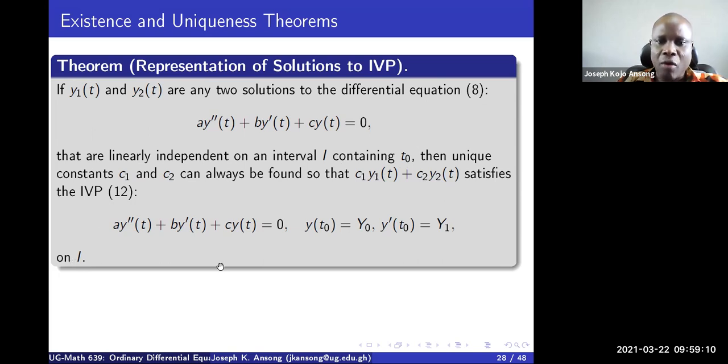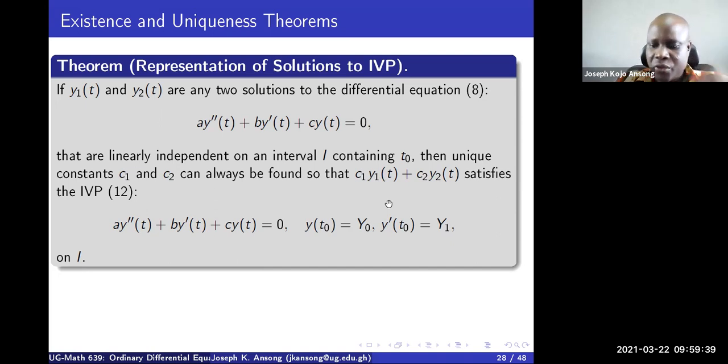Okay, so our point here is that we already know that this combination satisfies that. That is not the problem. It's easy to show that. You can plug this in and show that this satisfies this. The main proof is to show that I can actually choose, or obtain, this C1 and C2 such that this combination here is a solution, and therefore it's a unique solution to that.